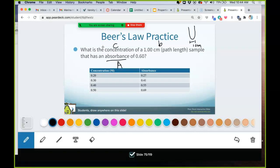So it says what is the concentration. How do I know that I don't use this equation? Molarity equals moles per liter, right? Because molarity is concentration. How do I know I'm not using this? Well, based on what they give you, I see A and absorbance. I don't see moles. I don't see liters. This is not useful right now, okay? So the only other equation that we have concentration in that has absorbance also in it is this.